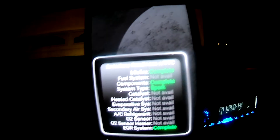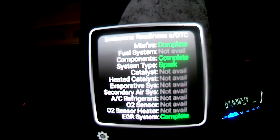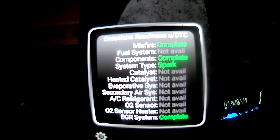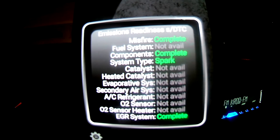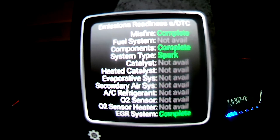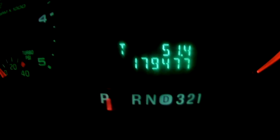Let me show you — in my other video earlier this morning I replaced the EGR valve because I had an intermittent EGR valve, and I was able to get this thing to complete in 50 miles. That's my current trip odometer right there and it's 51 miles. Let me tell you how I did it.